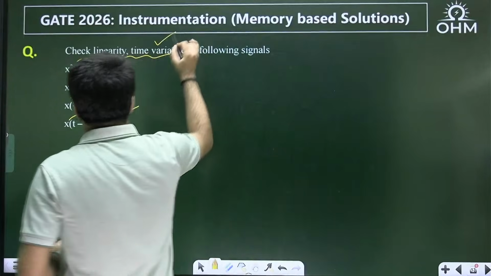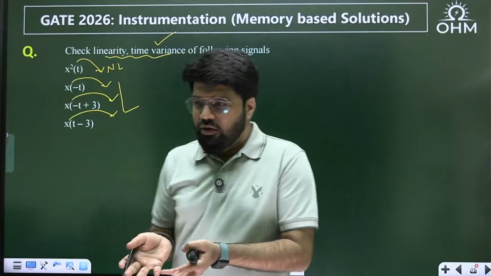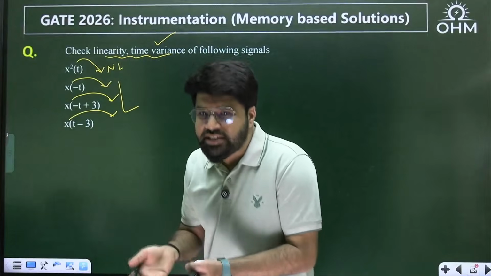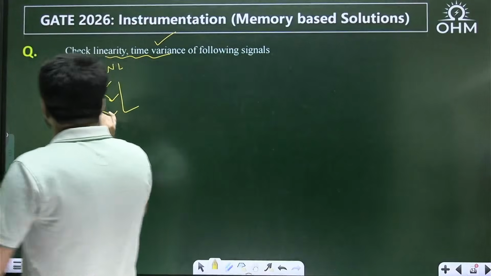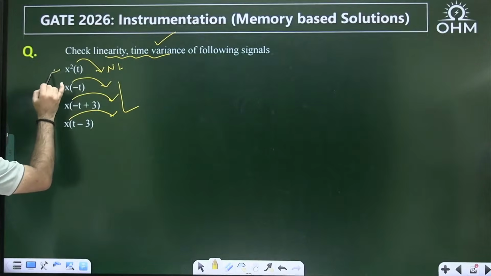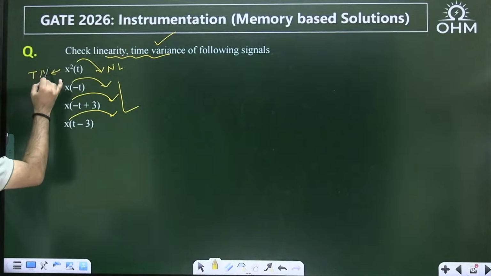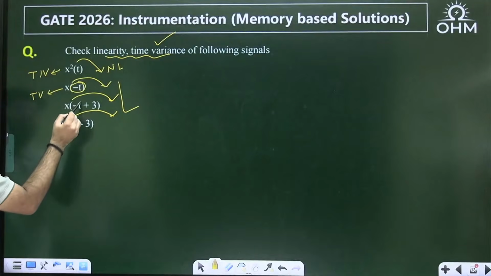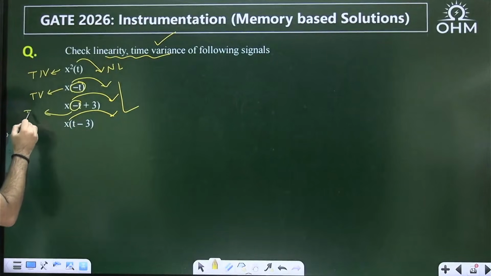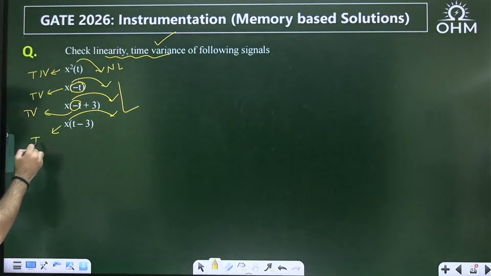What else is there? Time invariance. Now what are the factors which are going to make the system time variant? Time scaling, time shifting, any type of change in the time argument, or any separate function of time. So from the time invariance point of view, there is no separate function of time, there is no change in time argument, so this one is time invariant. x of minus t, changing the time argument, that is time folding. This will make the system time variant. Again, minus t will make the system time variant. This is only t, and time shifting does not affect the time invariance.